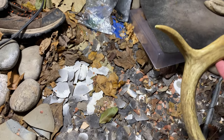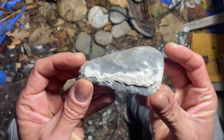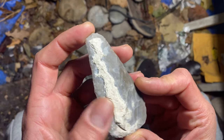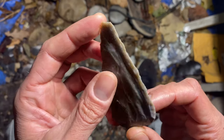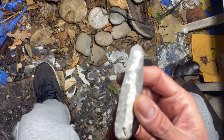All right, here goes. So rather than make a whole new tool, I just decided to use this small biface I was working on probably about a month or two ago, and I couldn't quite get under the cortex on this side, so it's kind of serrated already. I'm just gonna start using it.